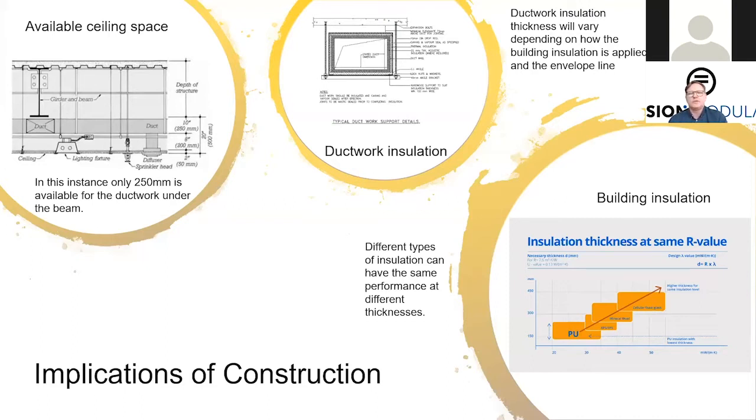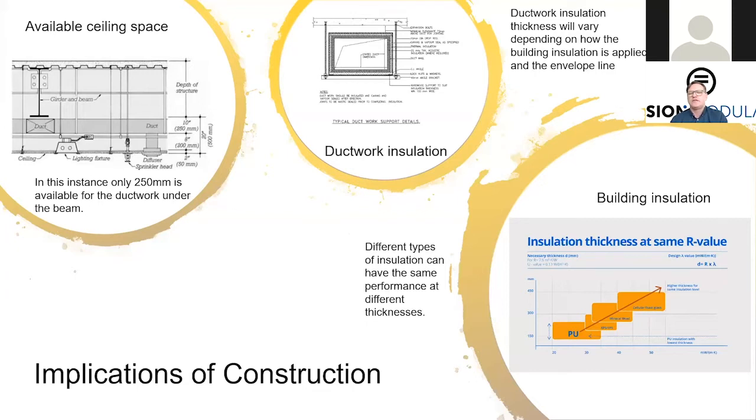So we'll run through a case study example a bit later on, but in the case study example, there's an instance where we only have 250 millimetres clear space available as per the sketch, where the ductwork can run because of structural beams, light fittings, etc. in the ceiling space. So these things need to be considered when doing your ductwork design and how they might impact on your static pressure calculations.